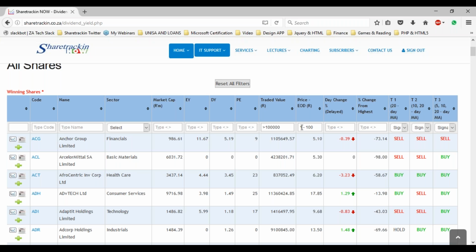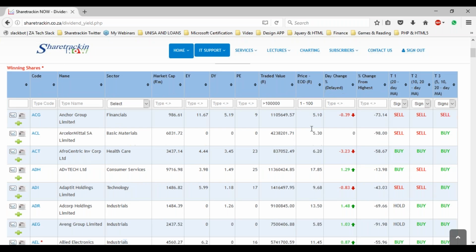Now, bear in mind the way that I'm typing this, because this is really important. You need to write 1 space dash space 100. If you do not place any spaces between the number and the dash, then that will not work. It will not give you an answer. Your filter will actually just show you 0 shares, because it's not within the format of that particular filter. So remember, you want to write between 1 Rand or whatever it is that you're looking for, between 1 space dash space 100.